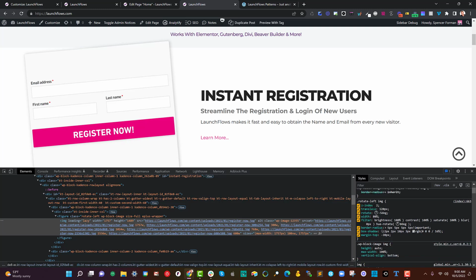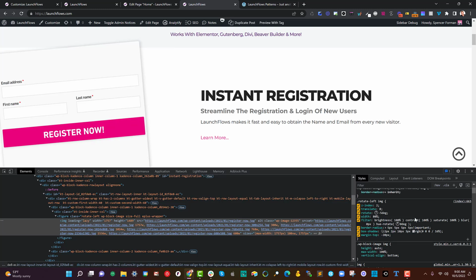First of all, we have a z-index. That's a number 2 because we want to make sure that this is on top of any of the background components that might have been loaded first. Next, we want to have translate. Translate is to position something left and right. And this number, if it was at 0, would leave us to the left.